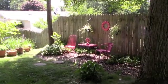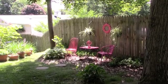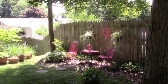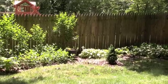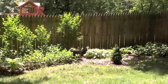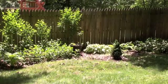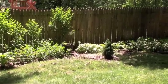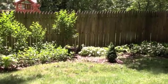This is a pretty little view, the way the pink garden is catching the sunlight. And my spider plants are looking pretty good. I love it when there's a little pocket of sunshine coming through the tree canopy in a woodland garden. Isn't that pretty, guys? It's one of the pretty things about having a woodland garden, seeing pockets of sunshine make it through.